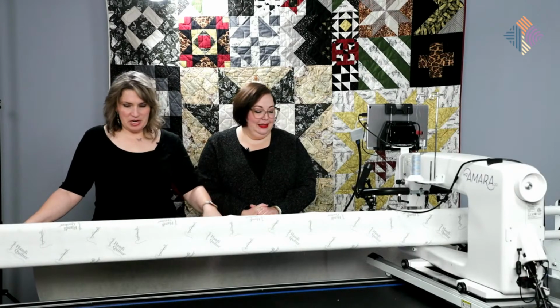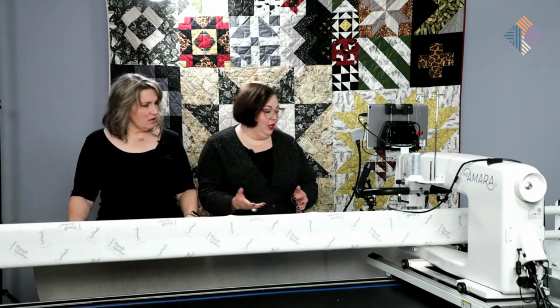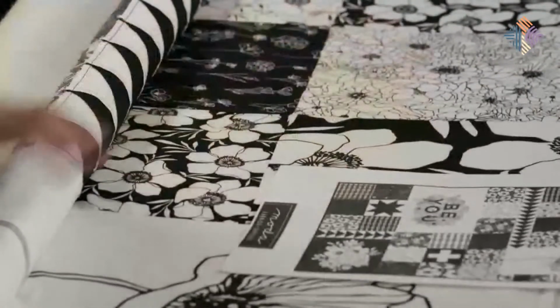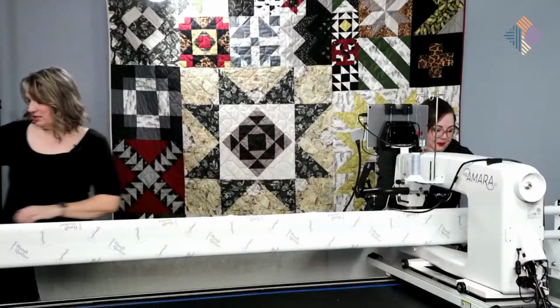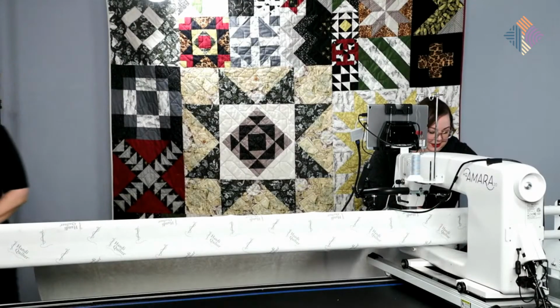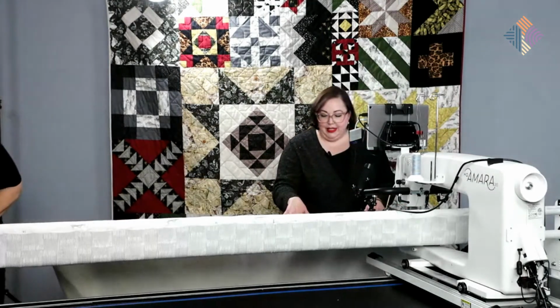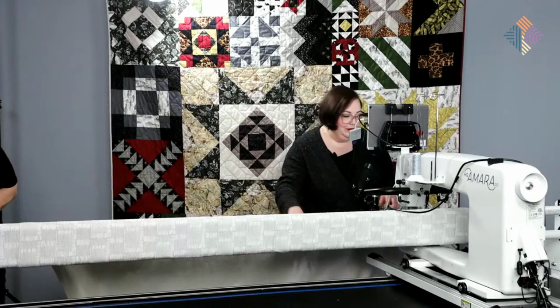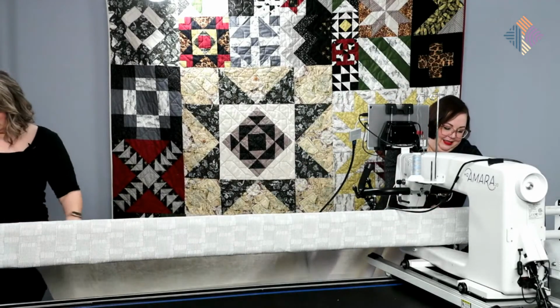So what block are we starting in then? Actually, you know what? We'll need to advance a little bit. Do we need to advance already? Okay, well, if you want to grab the stuff down here, I'll undo the side clamps here. You can undo the side clamps from that side. You guys, this is real life quilting. Live TV. And we're going to go down to this row of flying geese. That's right. The flying geese. Okay. Awesome. So if we get that right there.